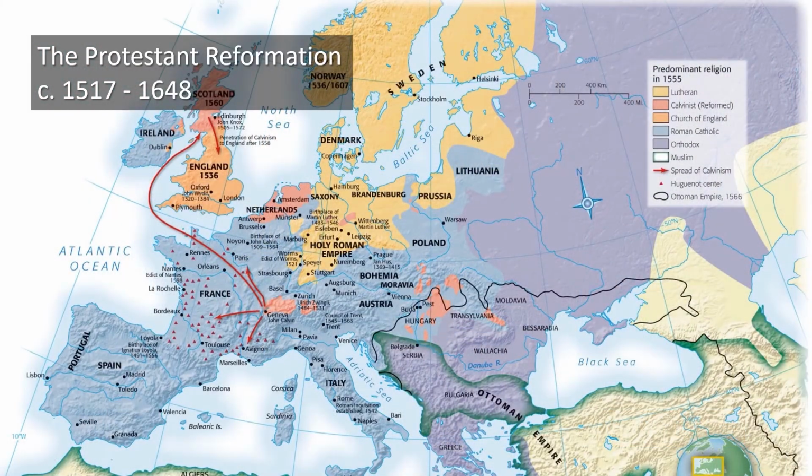On one side, there were those who kept with the old church under the Pope in Rome. They became known as Catholics. On the other side, various new Christian faiths emerged, collectively known as Protestant Christian faiths, Protestant from the word to protest. Faiths such as Lutherans, Calvinists, Baptists, Anglicans, Presbyterians.